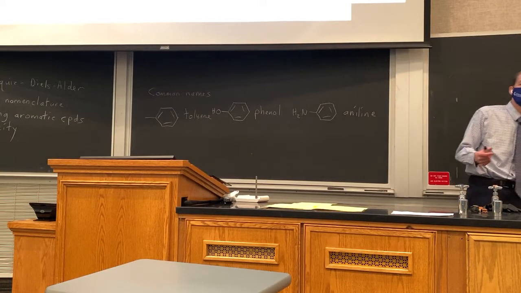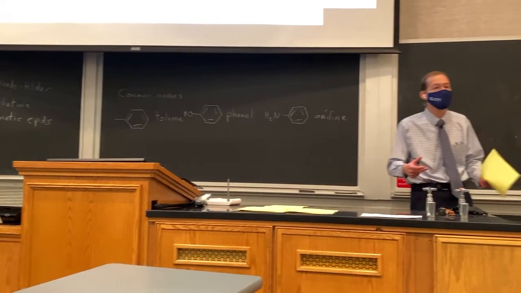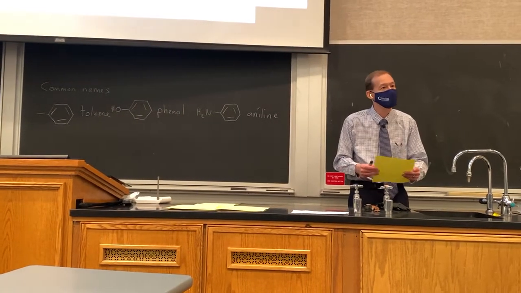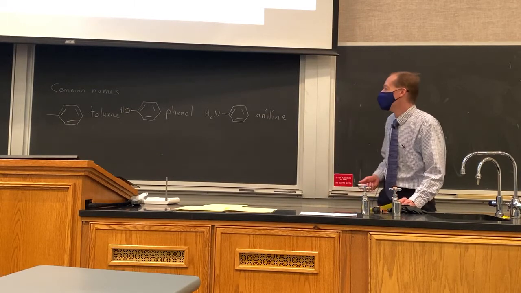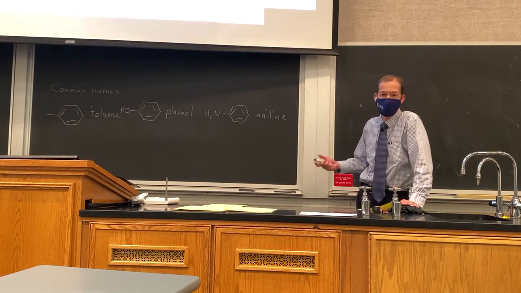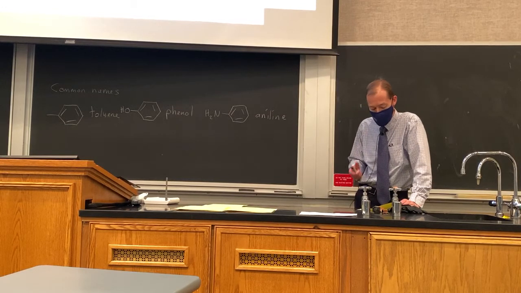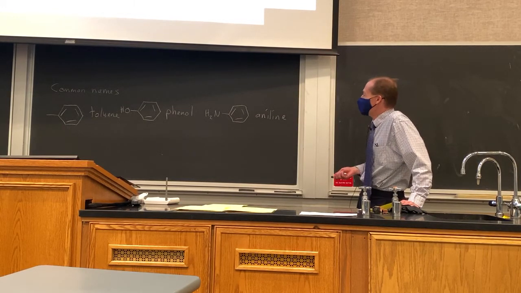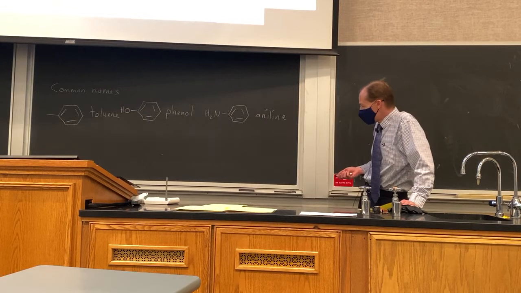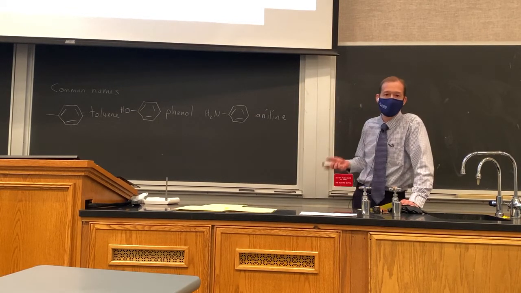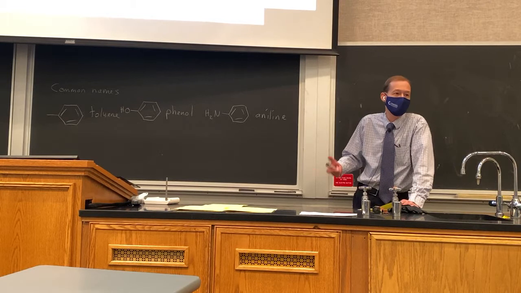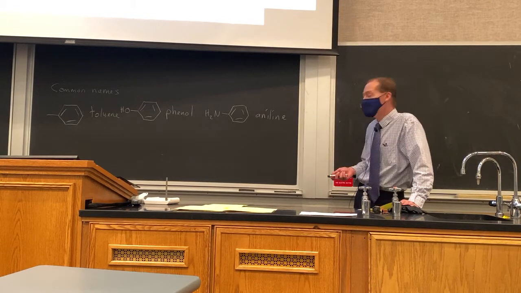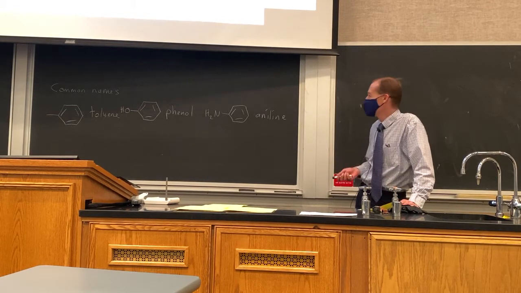So whenever we encounter a new class of compounds, the first thing we have to do is nomenclature. And of course, we're going to spend as little time as possible on nomenclature, but there are some things that we need to learn in terms of being able to name benzene derivatives or substituted benzenes. The first thing is that there are some common names involved with some of our more common substituents. So methylbenzene is actually called toluene. Nobody ever calls it methylbenzene. Everybody calls it toluene. So we have to memorize that common name.